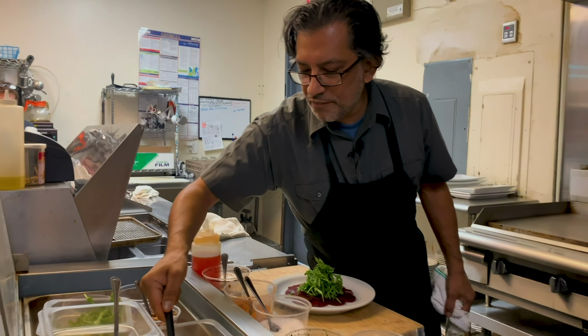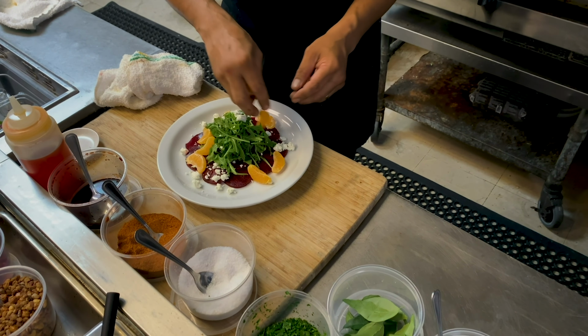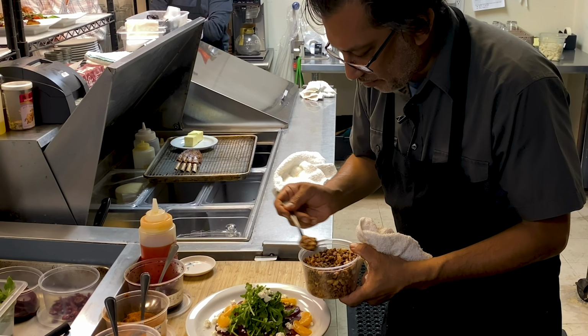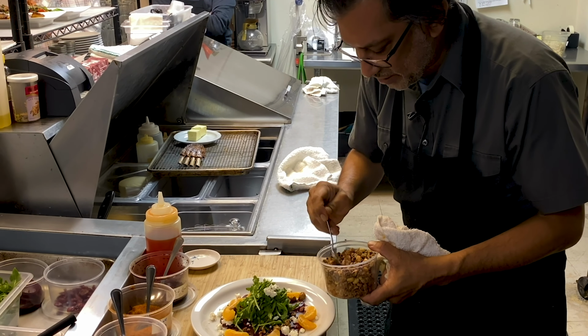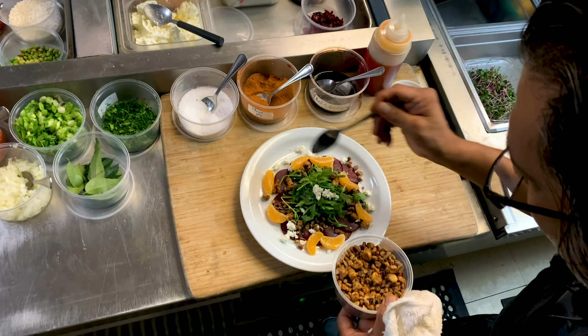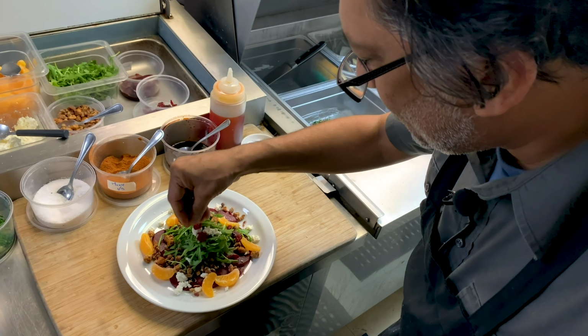I've got some feta over here. We will put some mandarin oranges. I like to just let things fall. Then we've got some candied nuts right here, and we'll just put some of these on the plate. It gives it a nice little sweetness and a little crunch. Then I've got some dried cranberries over here. Gives it a nice tartness to the salad.